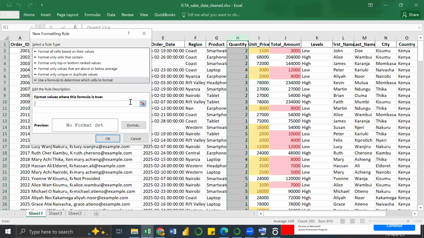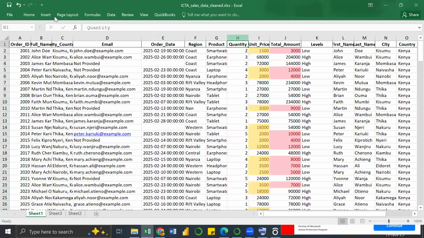So maybe you can have equal to minimum. You can just use less than or equal to, something of the sort.